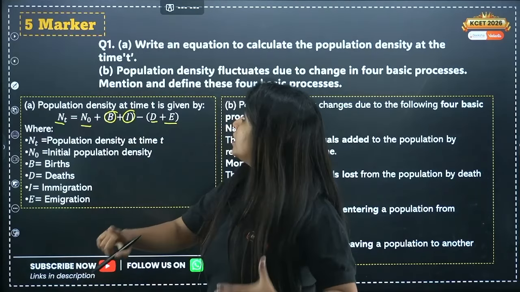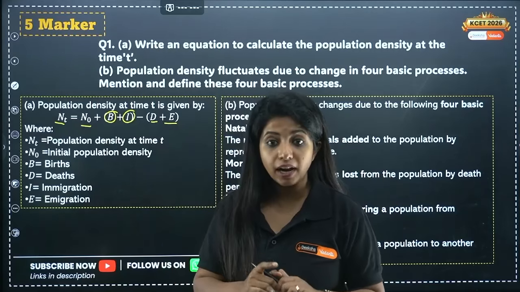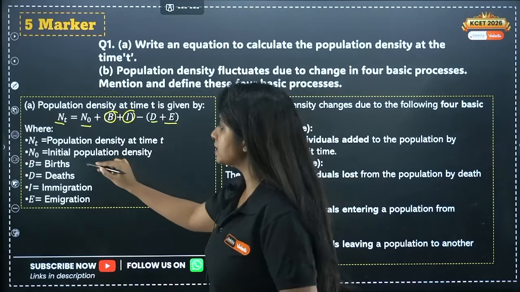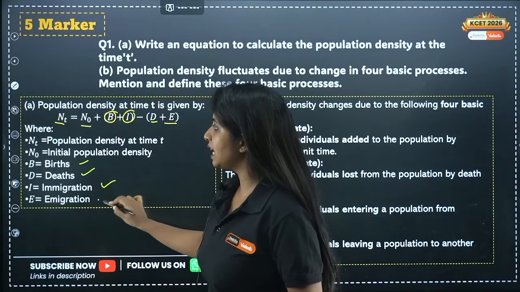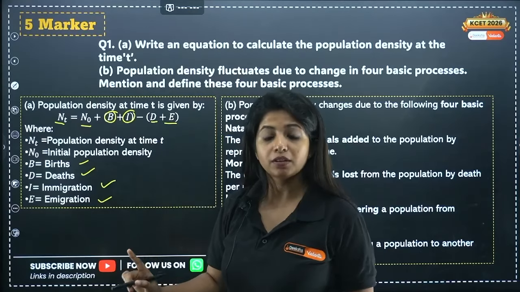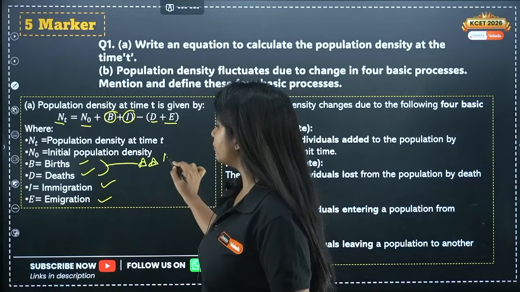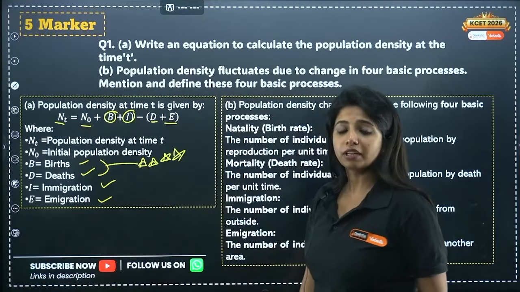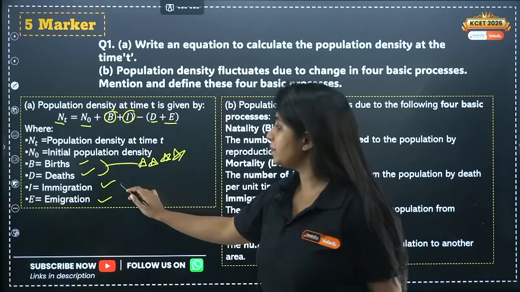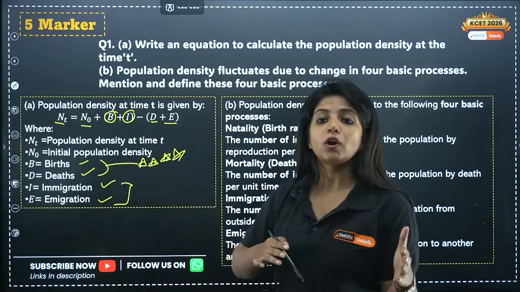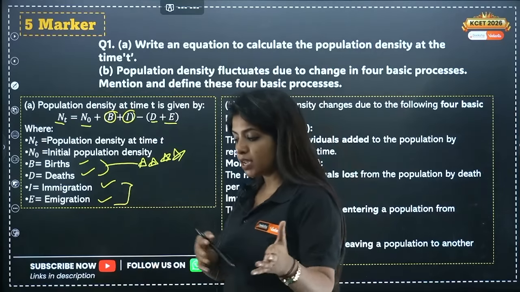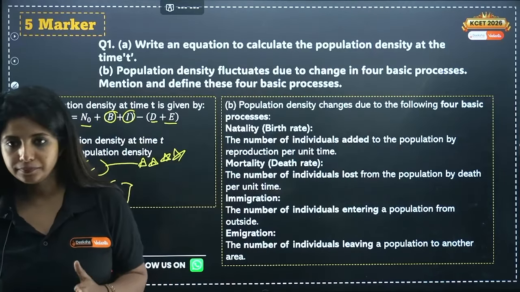So always remember, population density has certain factors, and that is births, deaths, immigration and emigration. Out of that, 2 of them are the most important factors, the major factors affecting the population density. This is also considered when colonization of new species happens. That is, organisms are moving here and there.